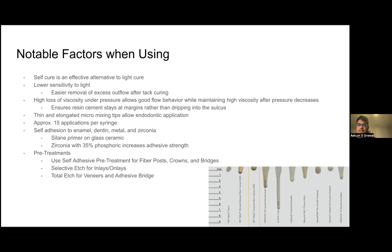particularly for enamel, dentin, metal, and zirconia, though for glass ceramics, a silane primer must be used. And for zirconia, it has better retention when you use 35% phosphoric acid. Notably, this would increase the adhesive strength. The different pretreatments are the self-adhesive pretreatment, which is for fiber posts, crowns, and bridges, the selective etch for inlays and onlays, and a total etch for veneers and the adhesive bridge.